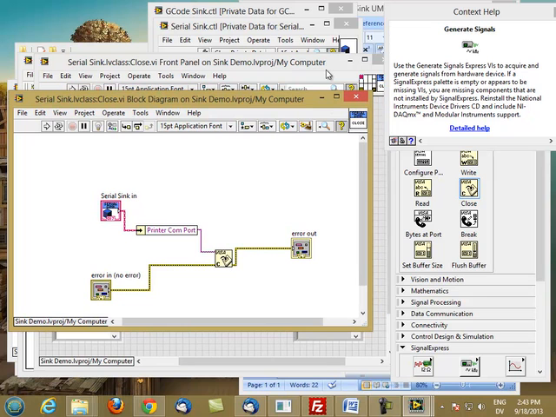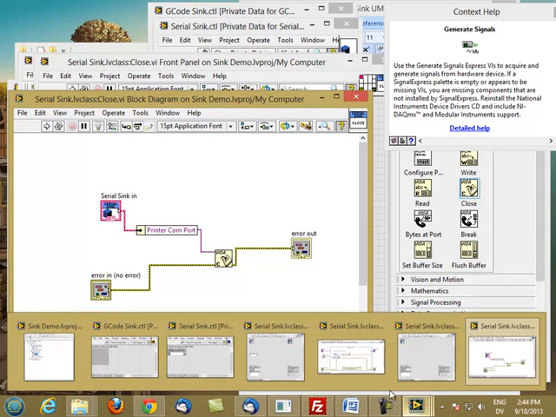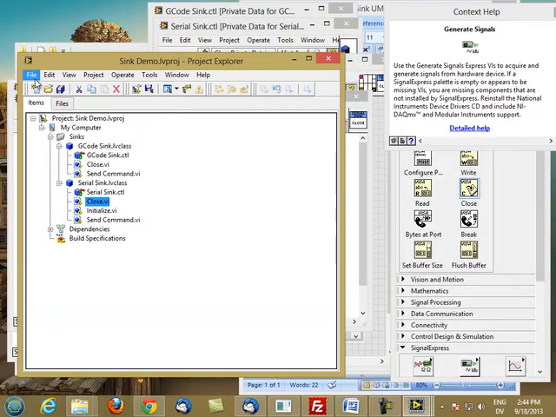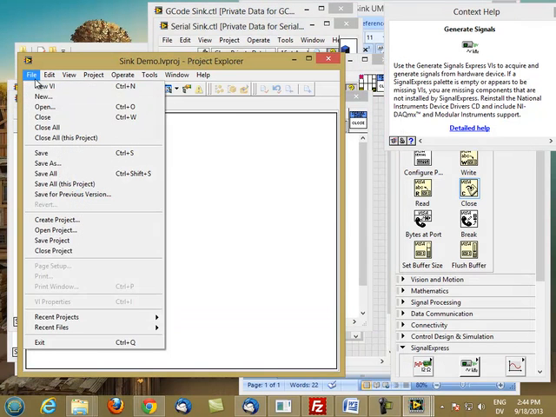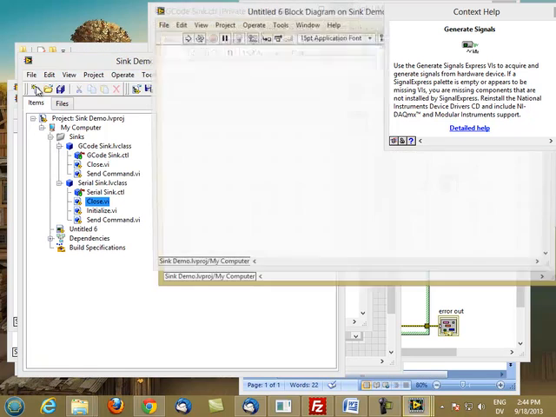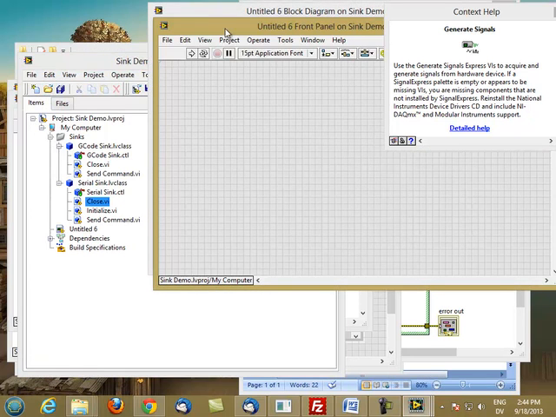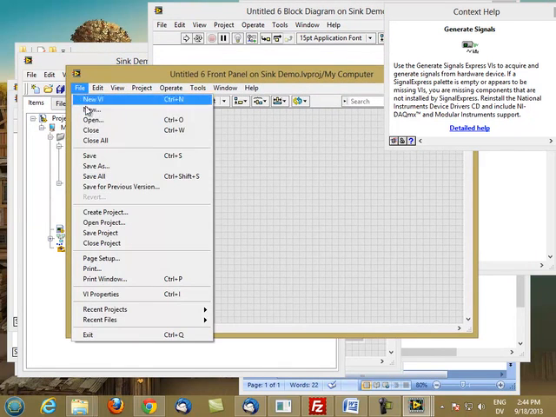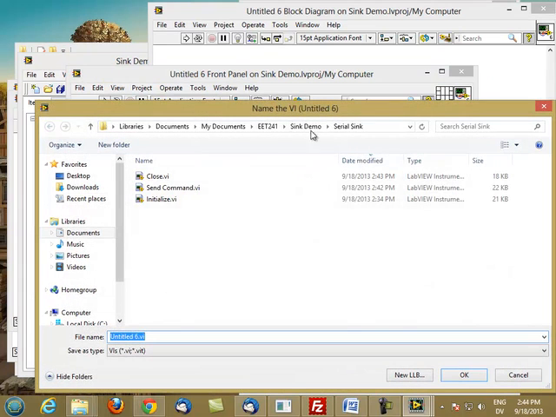So now let's go ahead and write a simple program that uses this serial sink. Let me go back to the project. So let's create a new VI called home. And this time we're just going to save it under sink demo.